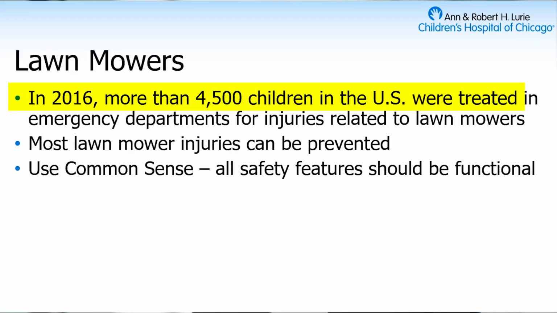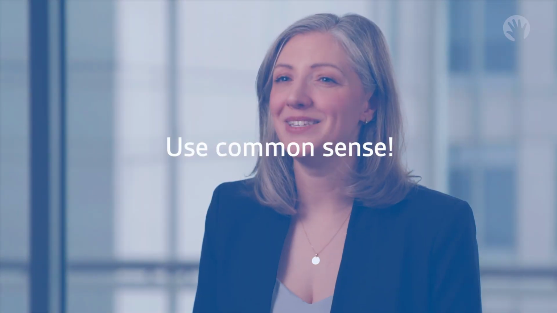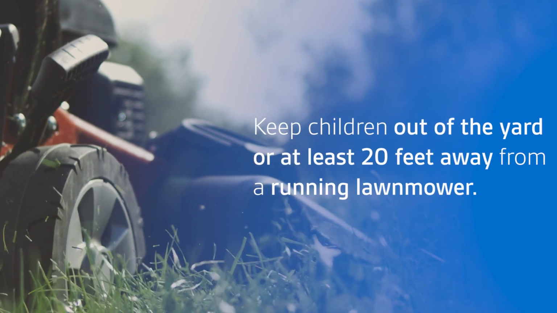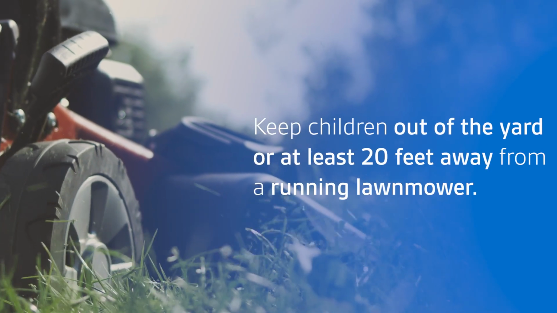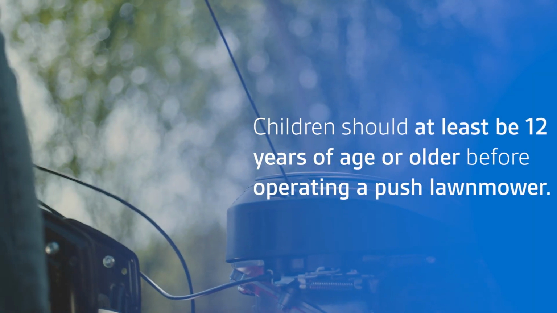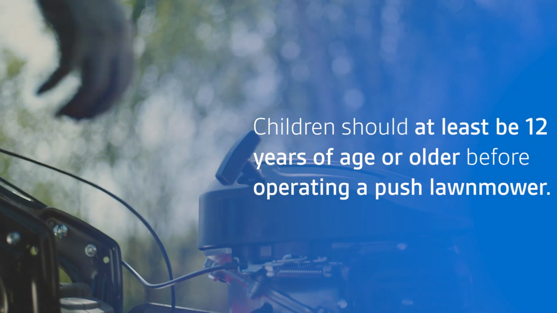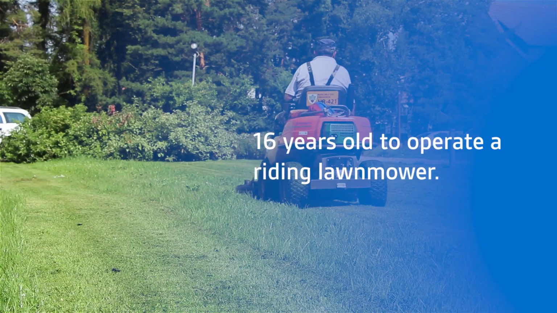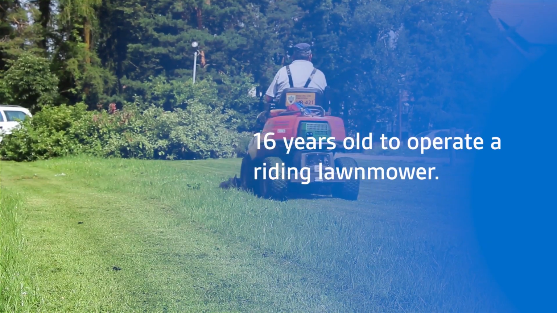Did you know that in 2016, more than 4,500 children in the United States were treated in emergency departments for injuries related to lawnmowers? Here are some recommendations to avoid lawnmower injuries. Use common sense. Keep children out of the yard or at least 20 feet away from a running lawnmower. Children should be at least 12 years of age or older before operating a push lawnmower and 16 years or older to operate a riding lawnmower. Children should never be passengers or ride on lawnmowers.